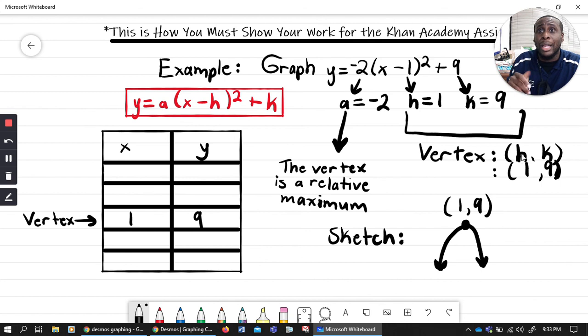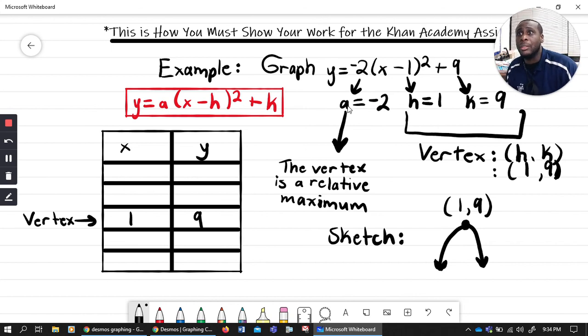You identify your vertex, and you write it like I've got it written here. It doesn't have to be written in the exact place where I've got it, but you need to write it pretty close to how I've got it. Write out that the vertex comes from the H and K form, and remember, folks, that you just take the opposite sign of the number that's there with the X inside of the parentheses. You do the opposite sign of that, and the other two for H and K are the exact same values. So you'll write out the vertex.